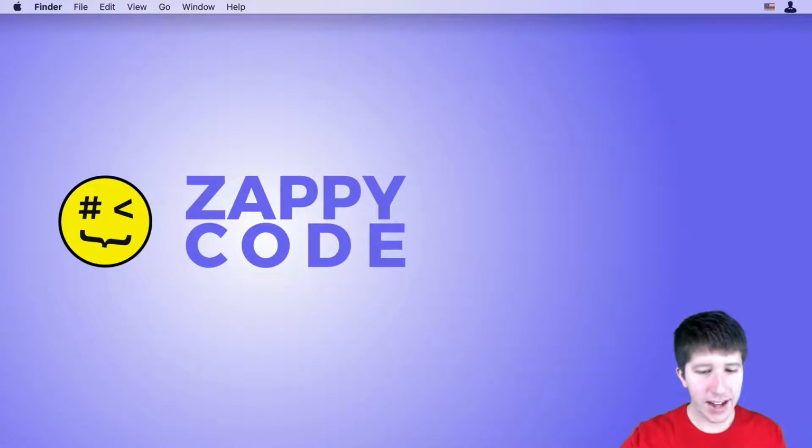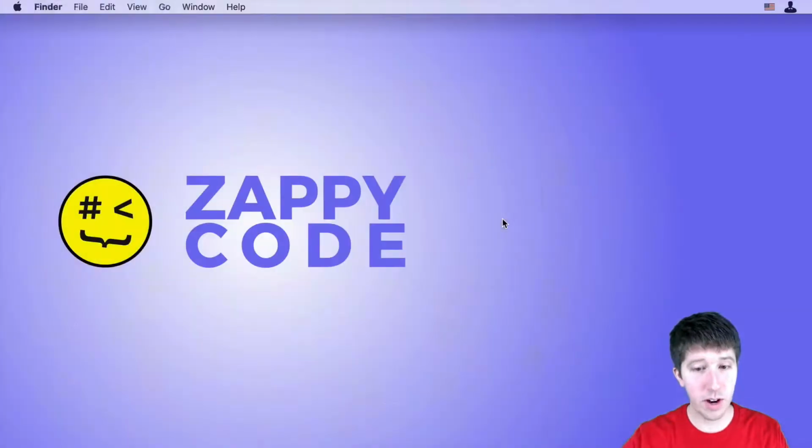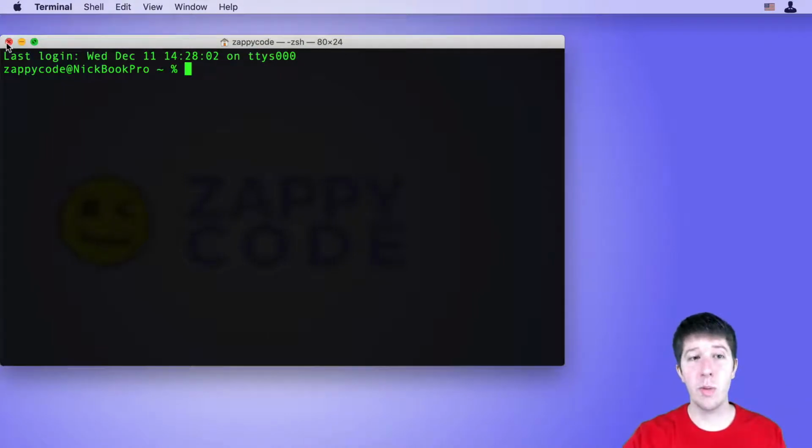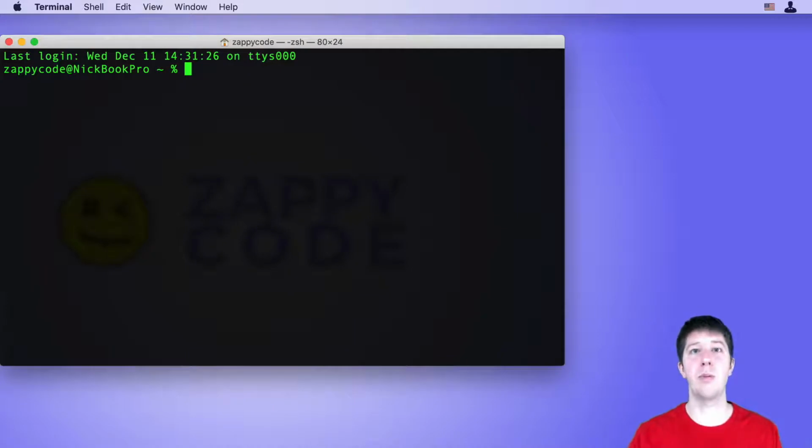So if you're on a Mac, go ahead and hit your Launchpad. And if you scroll to Other, usually that's where you can find the terminal. My preferred way to open up the terminal is just hit Command Spacebar and start typing terminal, and it will auto pop up for you. If you're on a Linux computer, you probably know where your terminal is, as it's pretty integral to a lot of stuff that you do, and it's different amongst all the different distros in Linux, so you'll know how to do that.